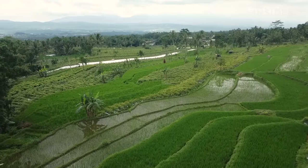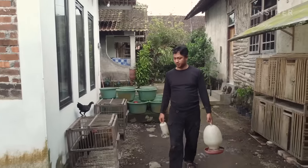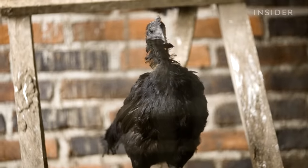The story of Ayam Cemani chickens starts in Indonesia. But even here in Java, where the chickens are native, it still takes work to breed a top-notch all-black chicken.